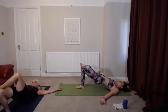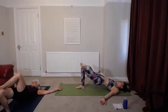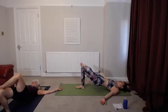Again, left knee opens wide here. Press down firmly through the sole of your right foot to find a bit more steadiness, a bit more stability. And if you're having a little bit of a wobble this morning, again, just stay with your deep breath. See if you can make that sense of challenge into something that is enjoyable rather than something that puts you off.